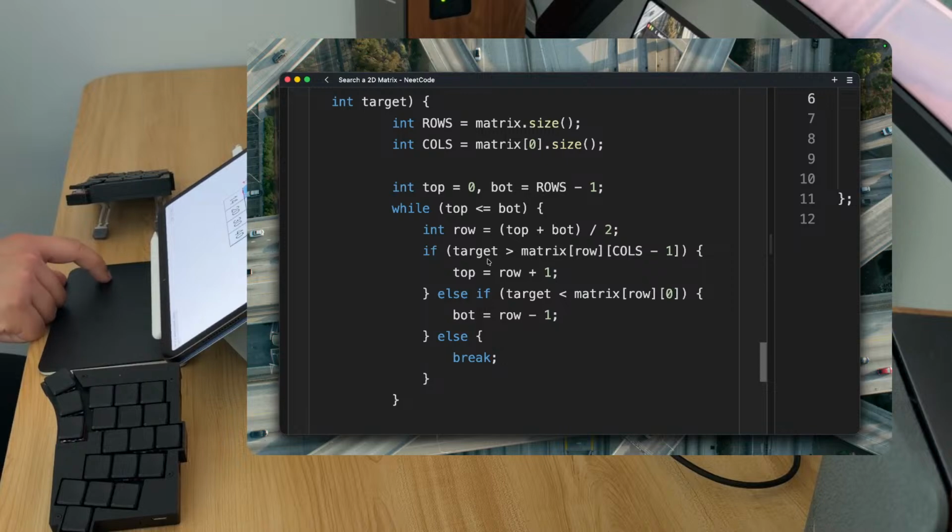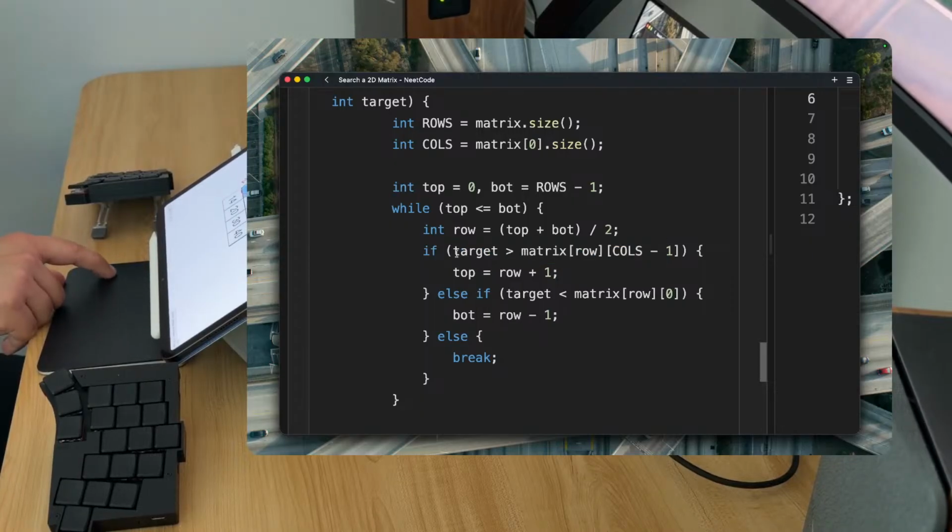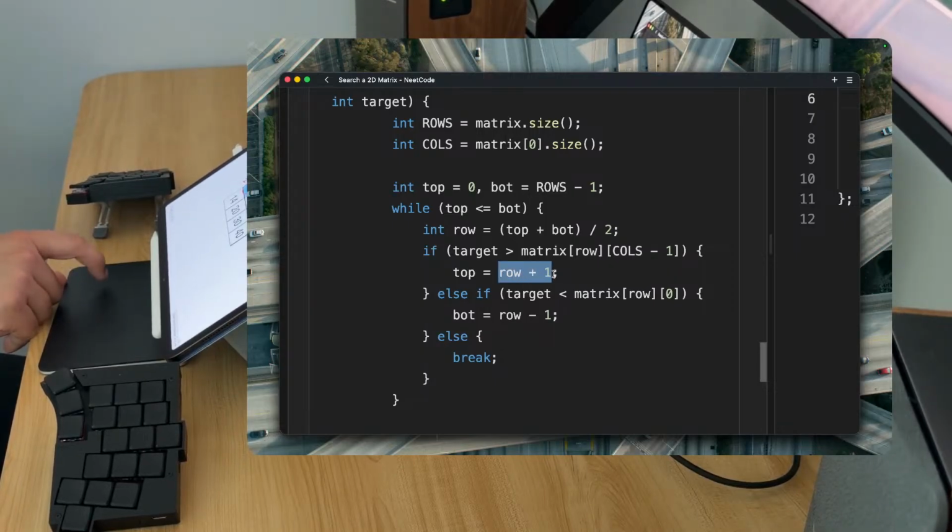So we're looking at the end of the row. If this is true, then we can move the top to the current row plus 1, for the row right after the one we're at.